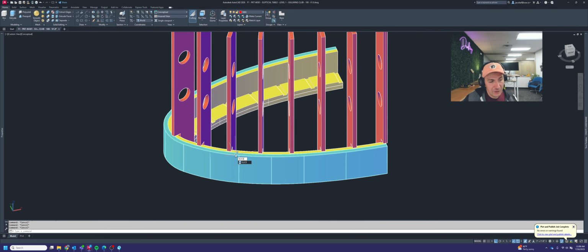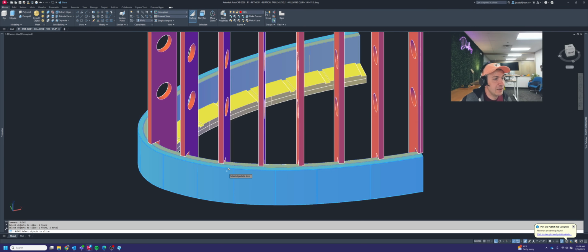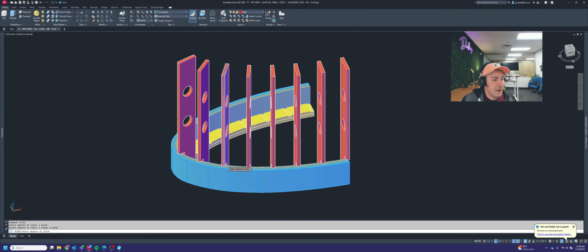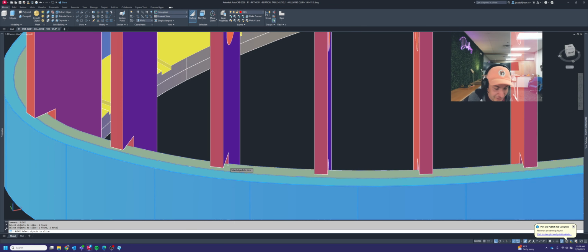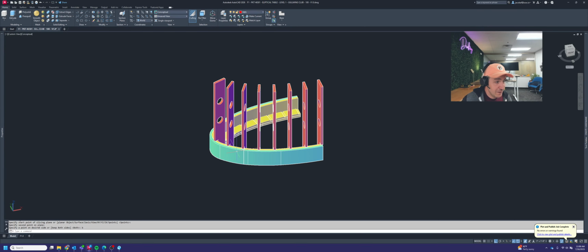So what I'm going to do now, so you can see what I'm doing, I'm slicing the base trim here. I'm going to run into a small problem, which I'll explain how to get out of in just a moment. So what I'm going to do is slice the base trim and the piece of substrate behind it here using the edge of my rib. So those two points there will be the slicing plane. I'm going to tell it I want to keep both sides because I don't want to delete anything.